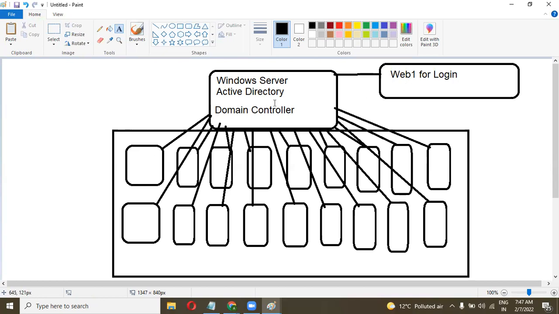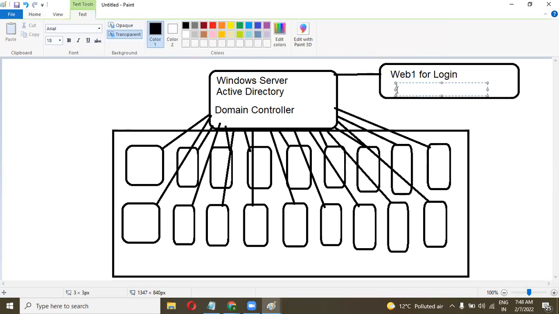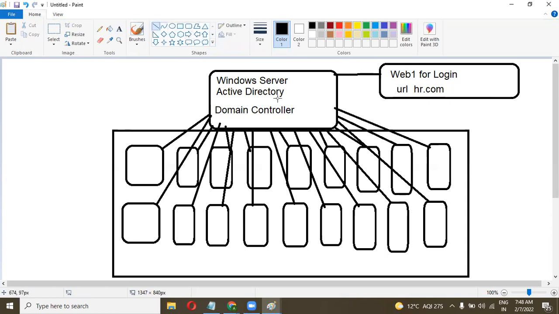People can log in directly to the panel. Suppose the URL is hr.com. People just open the hr.com URL, and you integrate this panel with Active Directory, so they can directly log in with that web URL and authenticate via Active Directory.